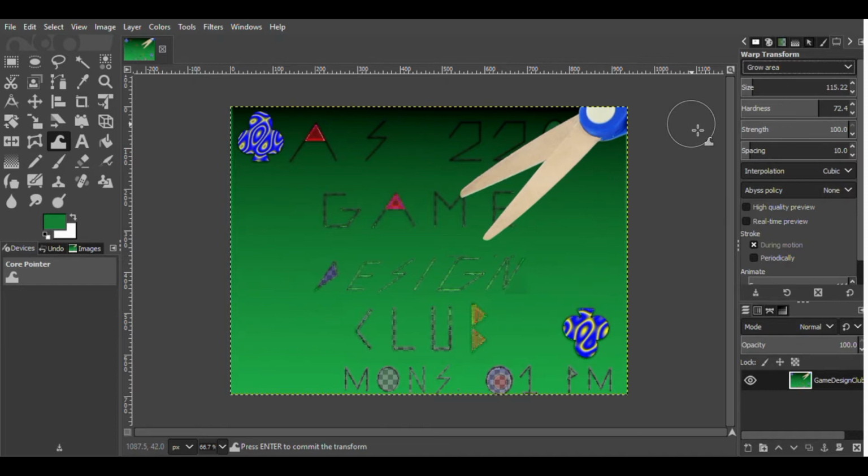The second option, Grow Area, applies a lens to make the area bulge. Like so. The option after that, Shrink Area, does the opposite, i.e. pinches the area in.